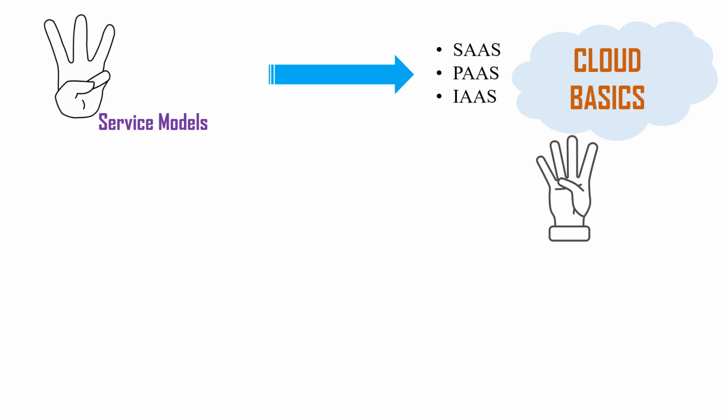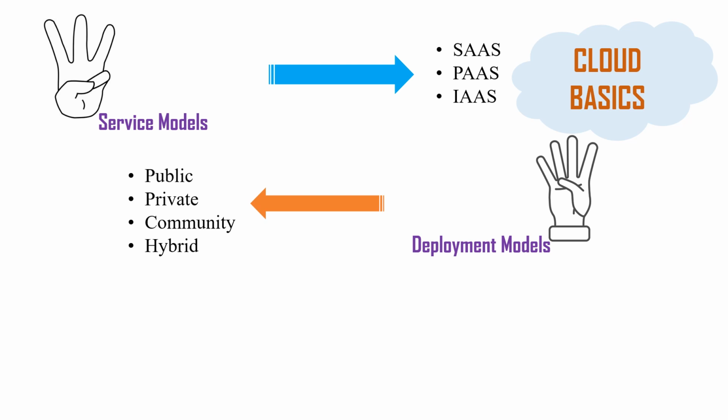Next we'll see four deployment models of cloud computing. Those are public cloud, private cloud, community cloud, and hybrid cloud. So the first one, public cloud. Here the services are offered over the internet and available to anyone. Second is private cloud. So the cloud services are offered to only some private IT networks. Next is community cloud, which is managed by the several organizations that share a particular community. And the last one is hybrid cloud. So this uses combination of public and private cloud features.